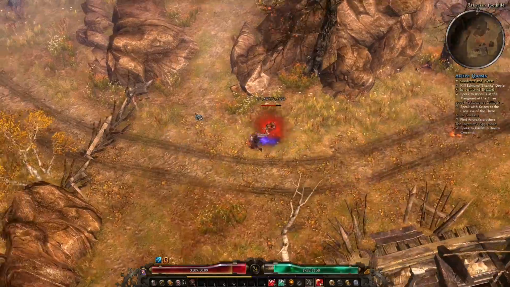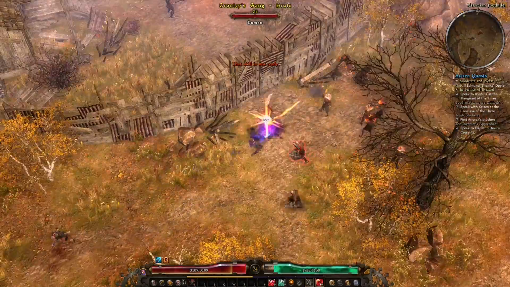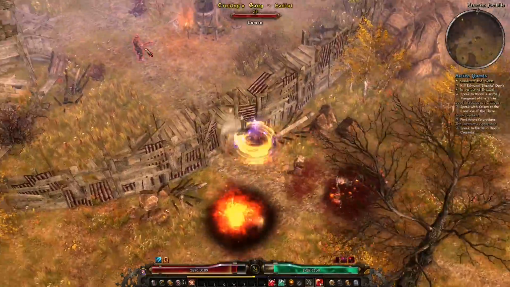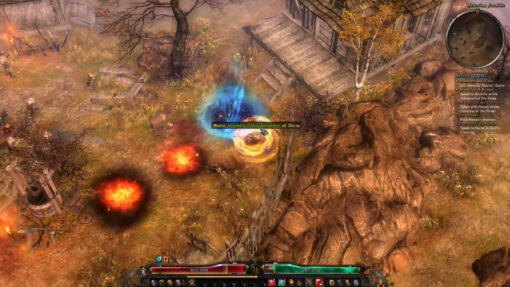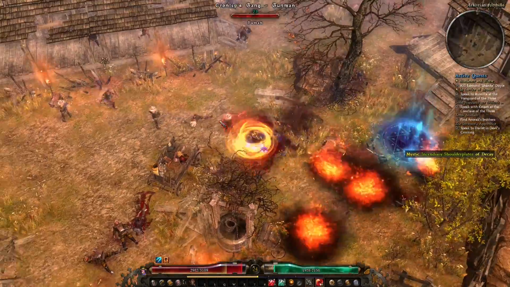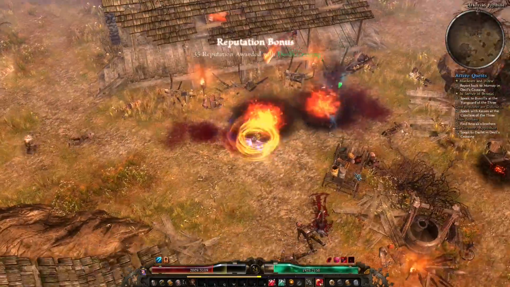You might like Vanish. I don't know. Vanish is alright, but the Krieg movement skill is very similar to Blitz, and I just prefer it for whatever reason. Right, they've dropped some fire damage shoulders, those cowboys. I'm going to go back and get that as soon as I get a chance to fiddle about with my inventory.